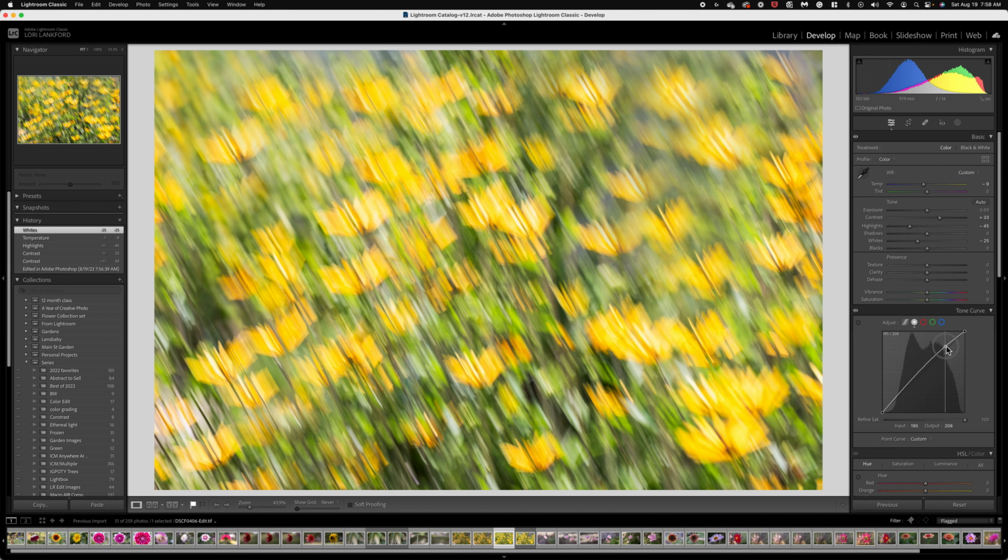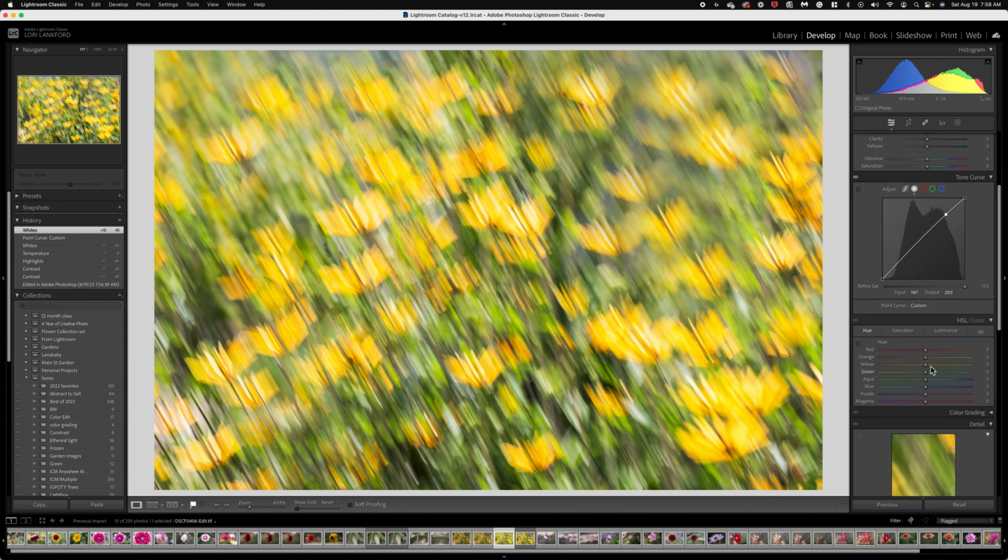We can still maybe pop the brightness, but I just want to remove some of those bright spots a little bit in the image. And then you can play with your saturation of your colors. So we can play with the yellow if we want to tone it down a little bit. We could also tone down the greens if we wanted to reduce those a little bit. These spots have a little bit of blue in them coming from the sky. So we could play with increasing the blue. And it's very subtle, but I think it does help the image overall.